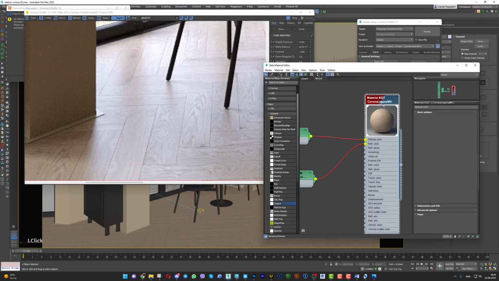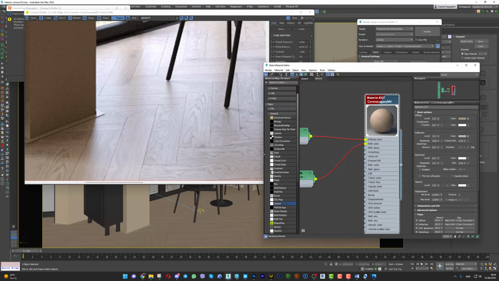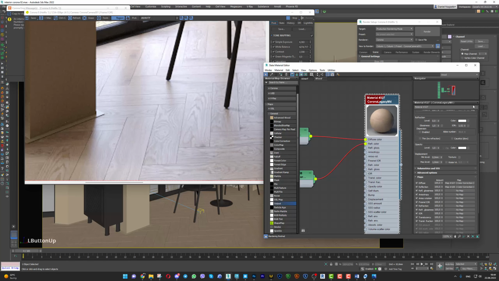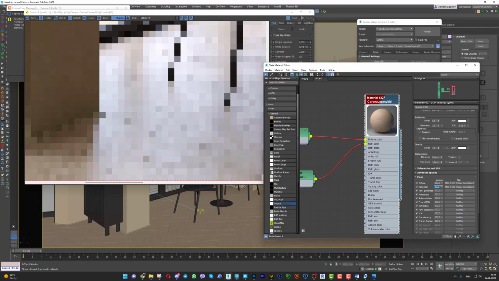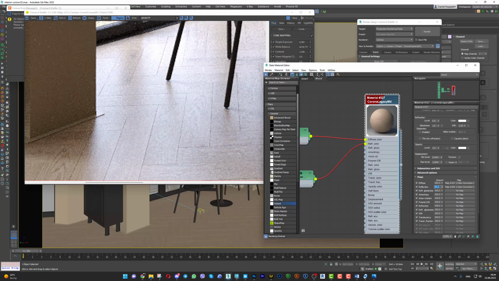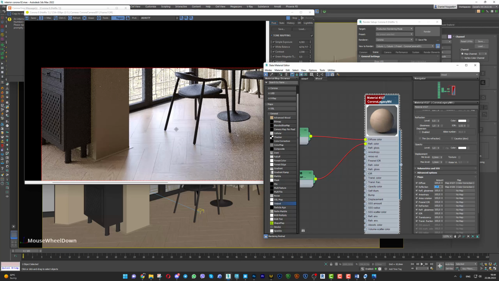Of course, you can ask me why it's not similar to the reference, because this is a different texture. If you find exactly the same texture, you will receive exactly the same result on the image. But this is not so important, because every wooden board always looks not similar to another wooden board, because this is natural material, and of course it can look a little bit different every time. That's okay.